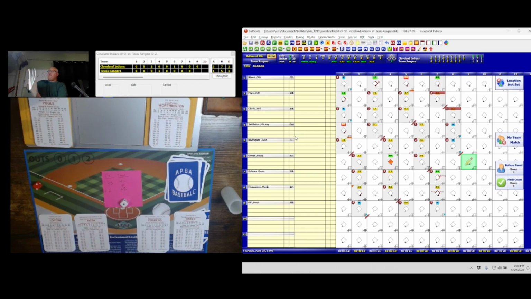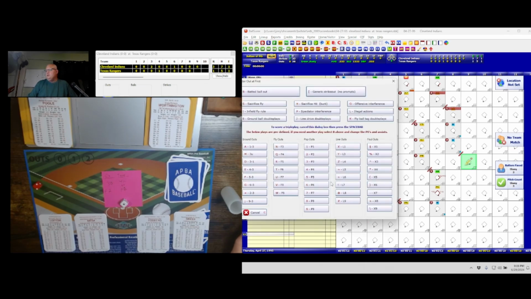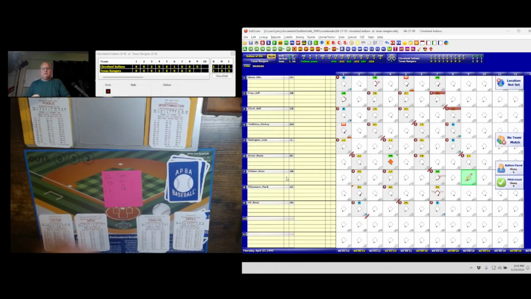And a 30 on a bases empty, against a fielding 2, is a fly out to left field. Does he have a K? No, he doesn't have a K. So it's a fly out to left field. I guess I just said 1-to-1, so he's not going to have a K. So we're going to go fly out to left. So Albert Belle puts away the first out of the inning.